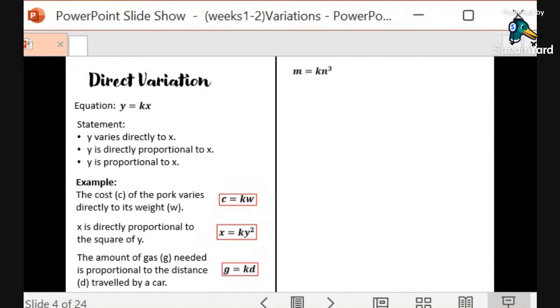Okay, so let's have this naman. Baliktarin naman natin. A while ago, nagbigay ako ng statement and then ginawa niyong equation. Tama? This time, baliktarin naman natin. Okay? So magbibigay ako ng equation, M is equal to k n raised to 3. But this time, kayo naman ang gagawa ng statement. So from equation to statement. So let's see. I will wait for your answer in the comment section.